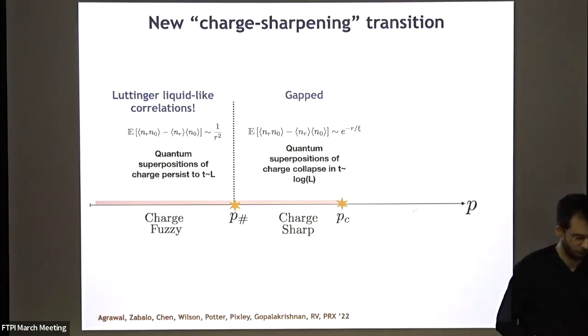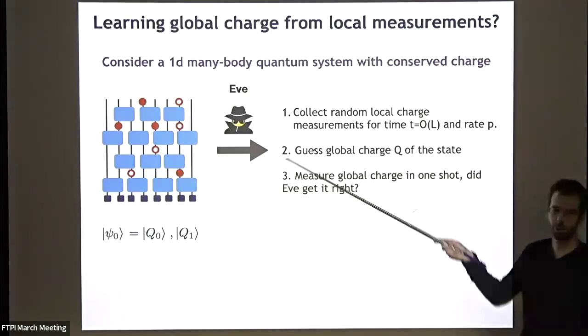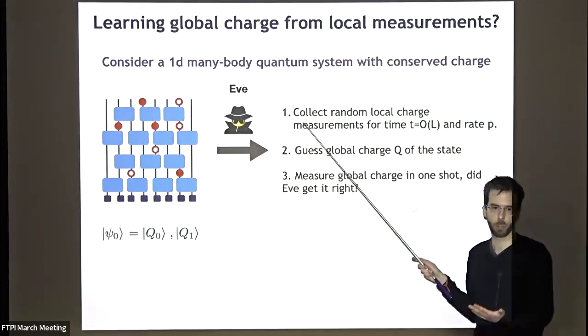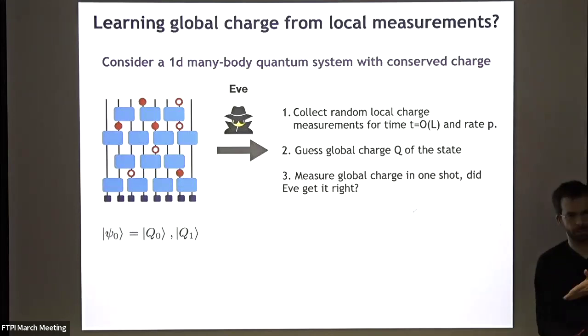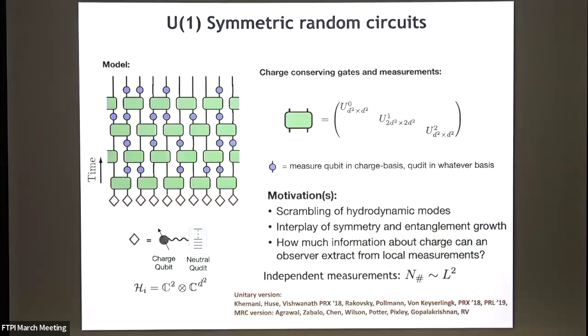However, notice the perspective that I ask is a bit different. I ask whether Eve can recover the charge. And so the way I'm going to detect the transition in the physics is actually trying to do this in practice. I'm going to try to recover the charge. And if I can, I'll be in one phase, and if I can't, I'll be in the other phase. Does that make sense? Doing without post-selection. Yeah, so there's no post-selection here. But the trade-off is I have to come up with a good algorithm to do this.